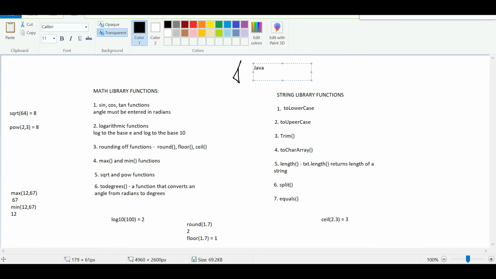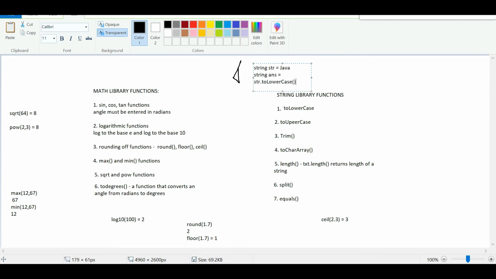For example, string str is equal to Java, and then we write, again declaring a variable, string answer is equal to str, the name of the variable, dot the name of the function, toLowerCase.